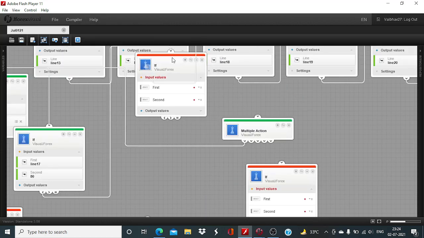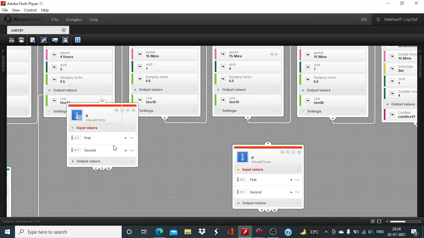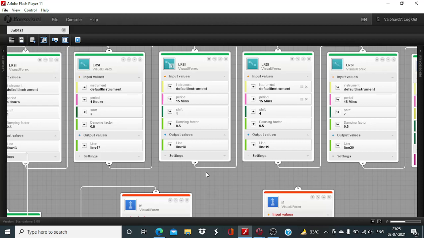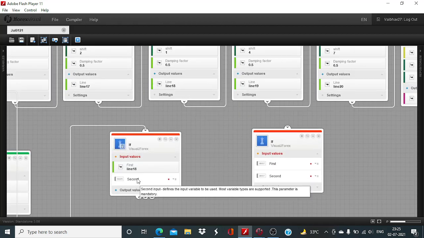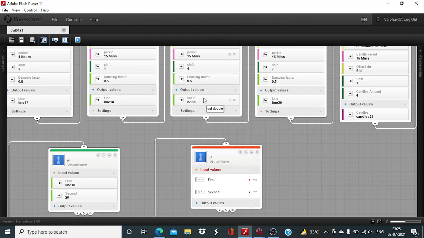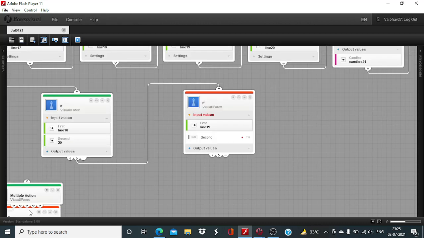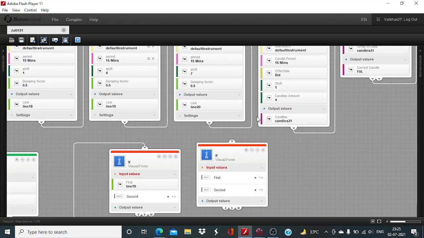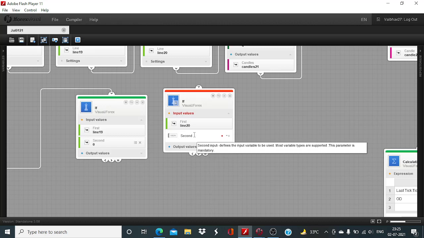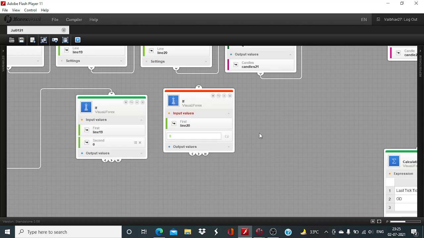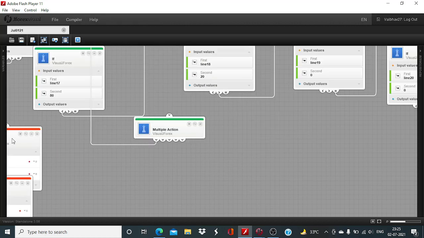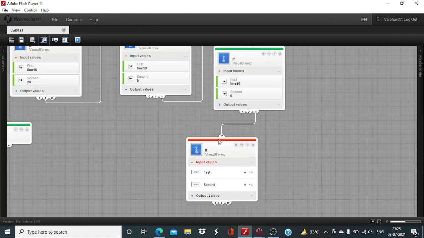Alright. Now looking at the 15-minute candles of the LRSI, we want the line 18, which represents the output for this first block with the loopback period of 1. It should be about 20. First input greater than second input. Line 19 and line 20 should be at 0. As I had explained to you, the condition for the LRSI outputs with loopback period of 4 and 7, those two values needs to be equal to 0. First input equals second input. Again, same thing. First input equals second input. Okay.